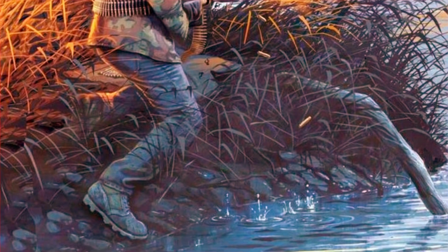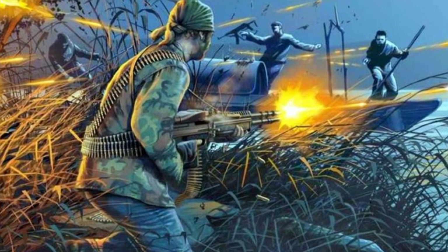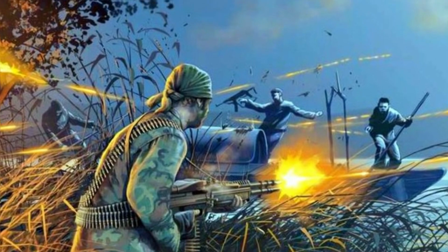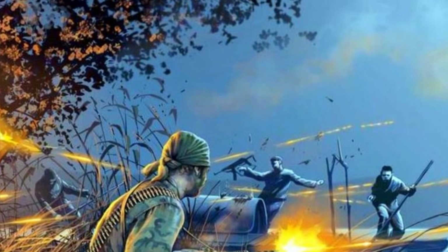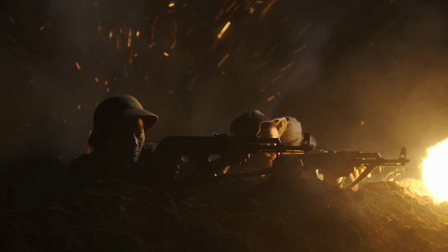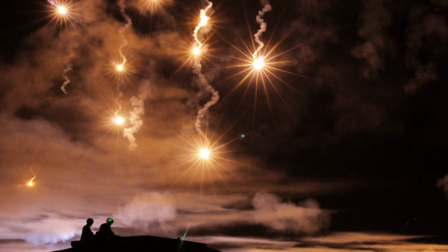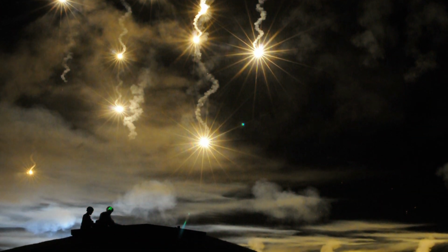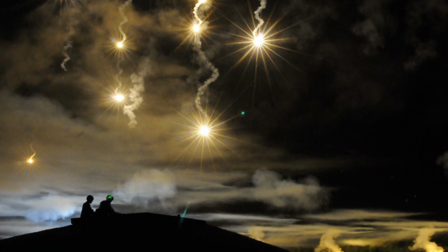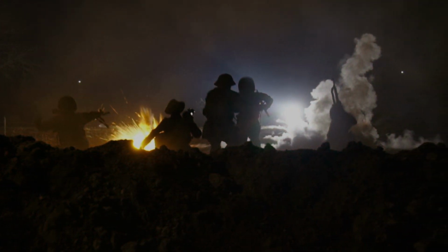So the strategy there was to simultaneously start attacking while illuminating the area to add to this stun or shock factor. And sometimes they even used tripwire flares to signal and reveal the enemy's location. Of course, these required time to set and they weren't always accurate. So because of the double-edged sword in using flares, they tested out some prototypes in order to mitigate this issue.